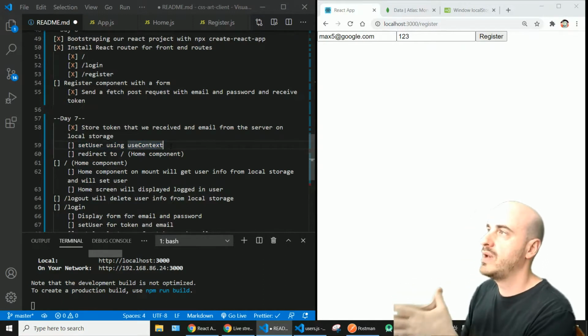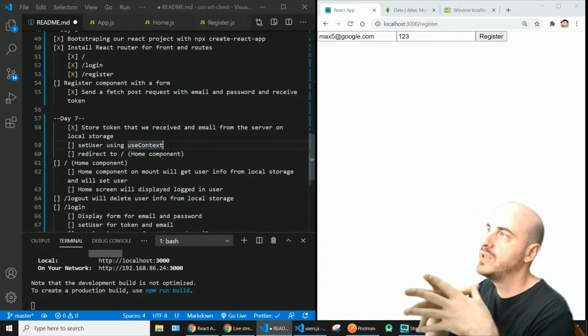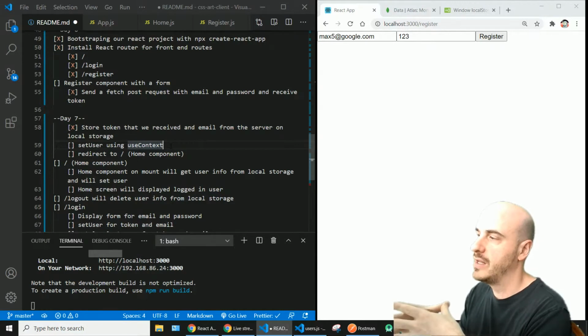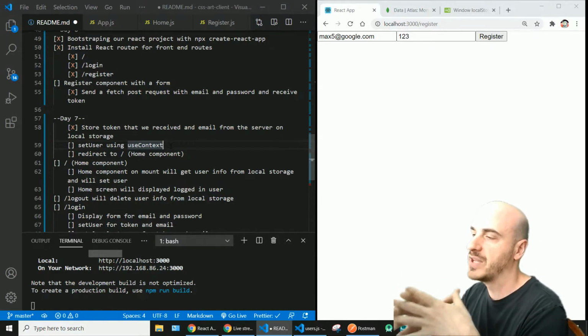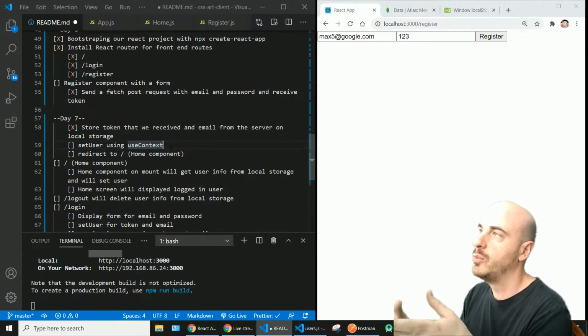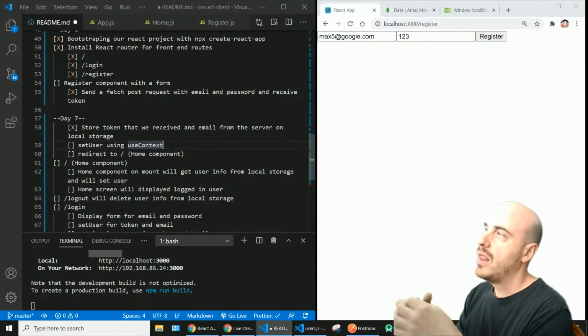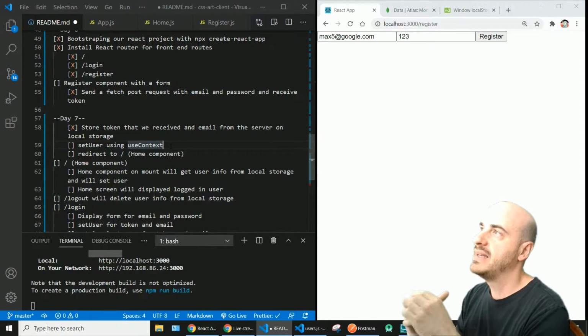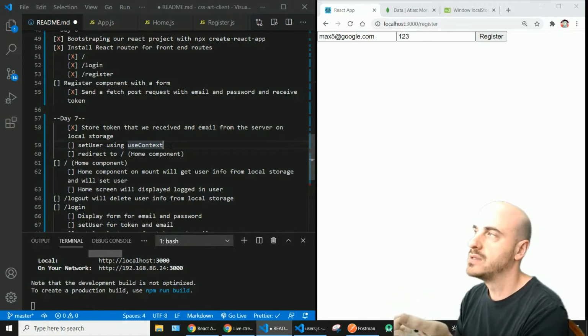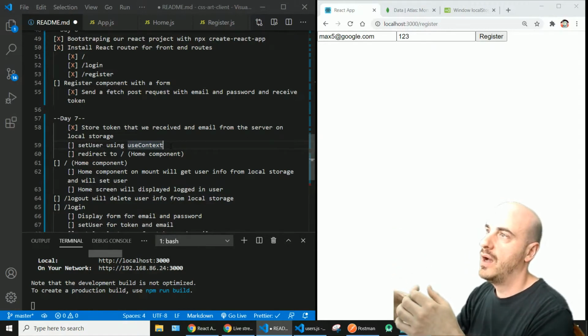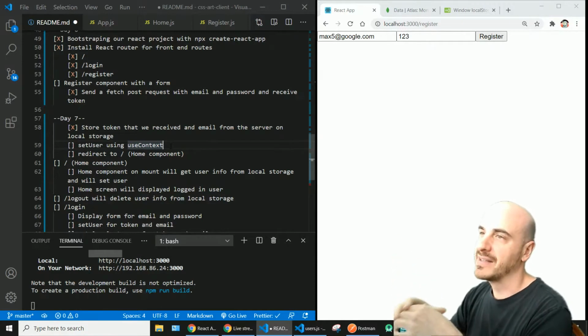So that's one element, but another element is we would like the user information to be available in our application state, so it's readily available to any component that might need it. It's not super handy to have it in local storage because then we have to basically fetch it from local storage every time we want to use it.